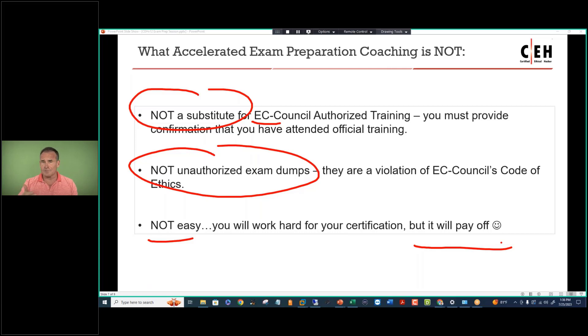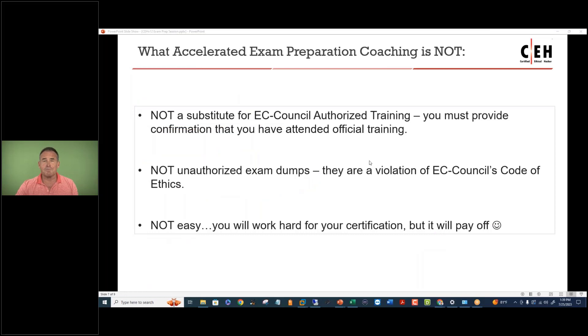The multiple choice questions are available for CND, CHFI, and CEH. The practical is available for CEH practical. The practical is a little bit different — that's a list of specific labs you're going to practice repeatedly. I've got measuring stick scenarios which will give you challenges based on the labs, and you're going to solve the captures in your lab environment similar to how you would in the exam environment. You're going to log into an environment much like your iLabs or CyberCube and perform the challenges with just your attacker machine and your Windows 11 machine.